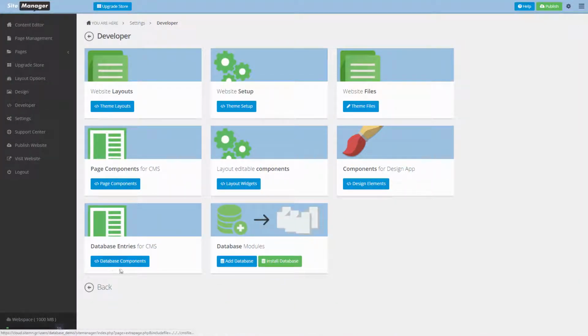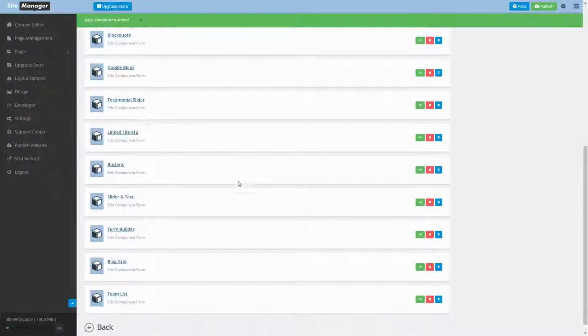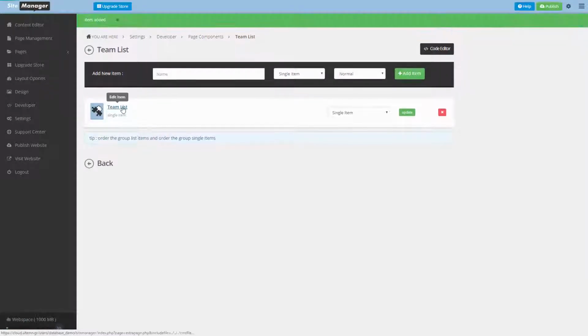This is very important that we're not gonna make a database component. We're gonna add a component that will be added to a page and render the list of our team members. So we're gonna create a new page component, call it team list. All right, and we're gonna add some database lists.